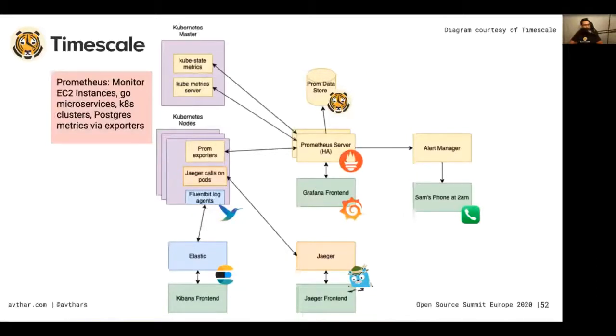The other thing that they have is the default metrics exporters for their clusters. So you can see here in the Kubernetes master, you have your kube state metrics and your kube metric server here. And then they use Go Prometheus to monitor the other microservices. And then they have alerting using the Prometheus Alert Manager. So everything in yellow here is supposed to be Prometheus related. So Alert Manager here has rules on their Prometheus data in order to trigger alerts. And this sometimes wakes up my team member Sam at 2 a.m. to go and check out what the problem is. So that's how the flow goes there.